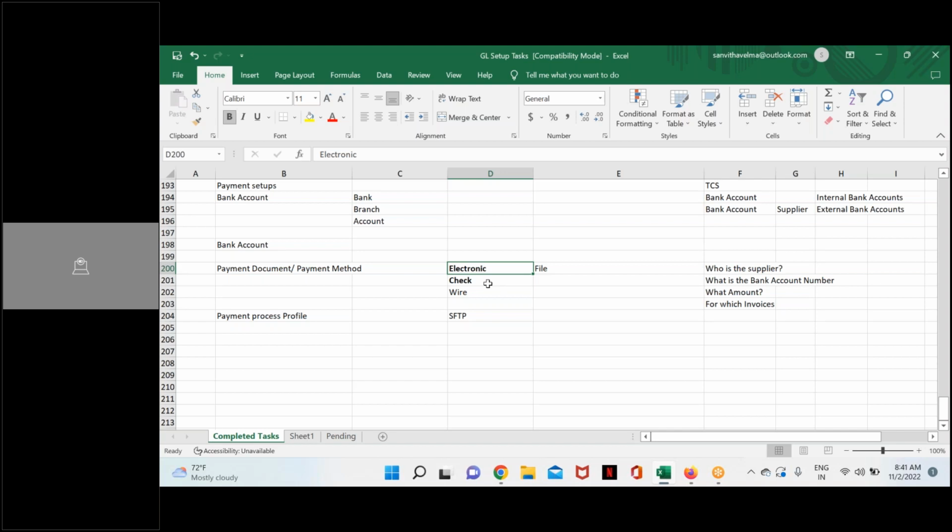Likewise, for each employee, the file will have one record with the employee name, the bank account, bank name and branch details, and the amount to be credited. That information will be sent in a file to the bank. This is called file transfer protocol.